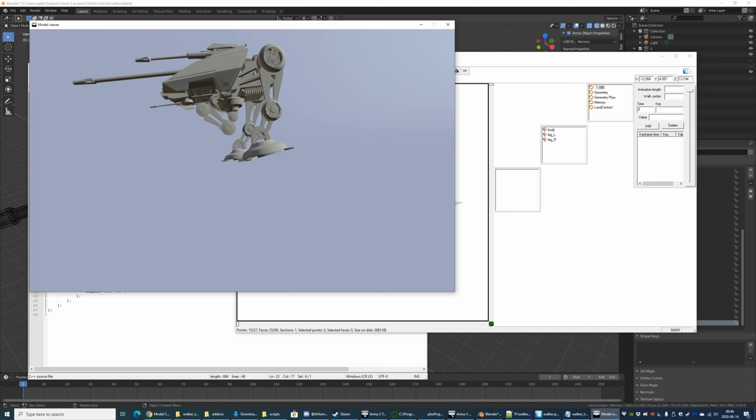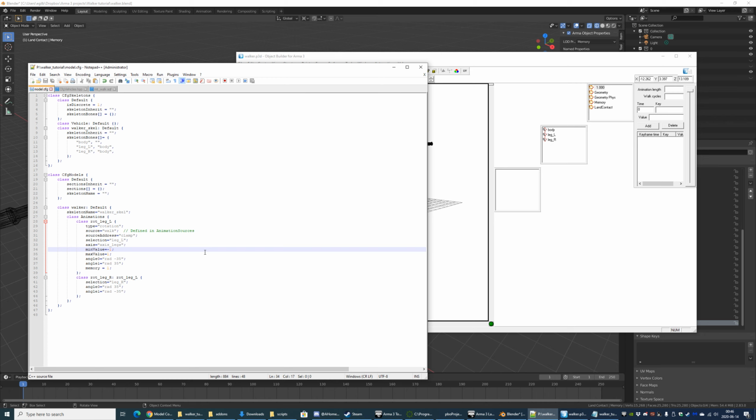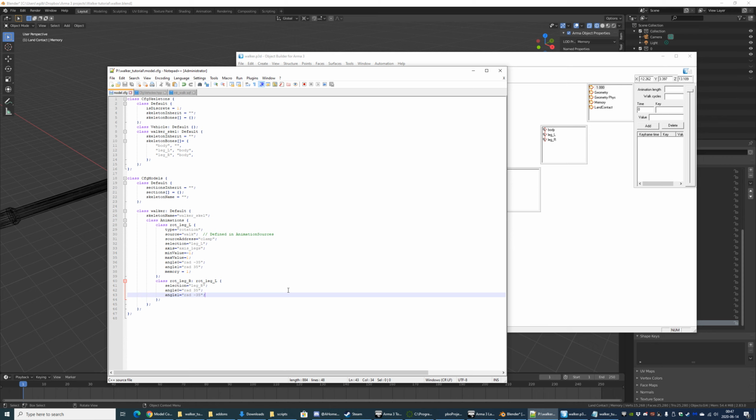And if you see, when I scroll the wheel up, it reaches the value 1, and all the way back, it reaches the value negative 1. And that's defined here. I said that the left leg has the minimum and maximum values here, 1 and negative 1. And it will rotate minus 35 degrees and 35 degrees, and then the right leg will be opposite of the left leg. It will inherit everything, but of course the selection is different, and the movements are opposite. So when this leg moves its leg forward, this moves back. I will provide these files in the description, by the way, so don't worry about that.